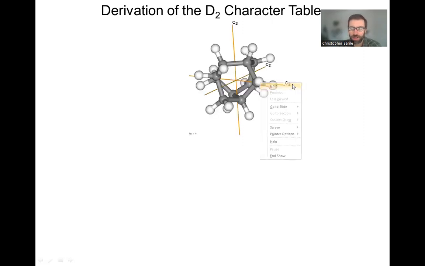All right, so in this video, we're going to derive the D2 character table. The best way to start out with a lot of these character table derivations is to first envision a molecule that lies in this point group. This is a tricky task for the chiral point groups. D2, the Dn and the Cn are chiral. So I'll show you an example here of a molecule that does have D2 symmetry.